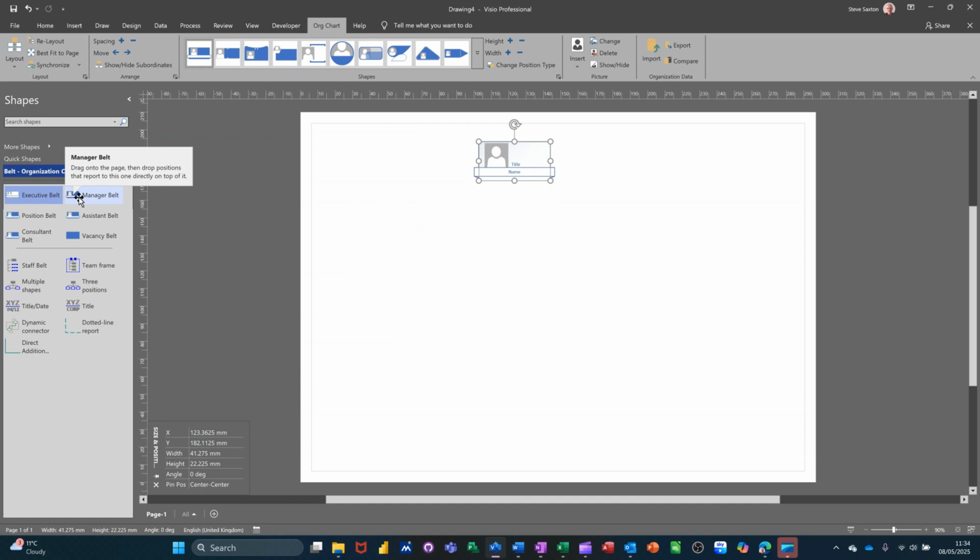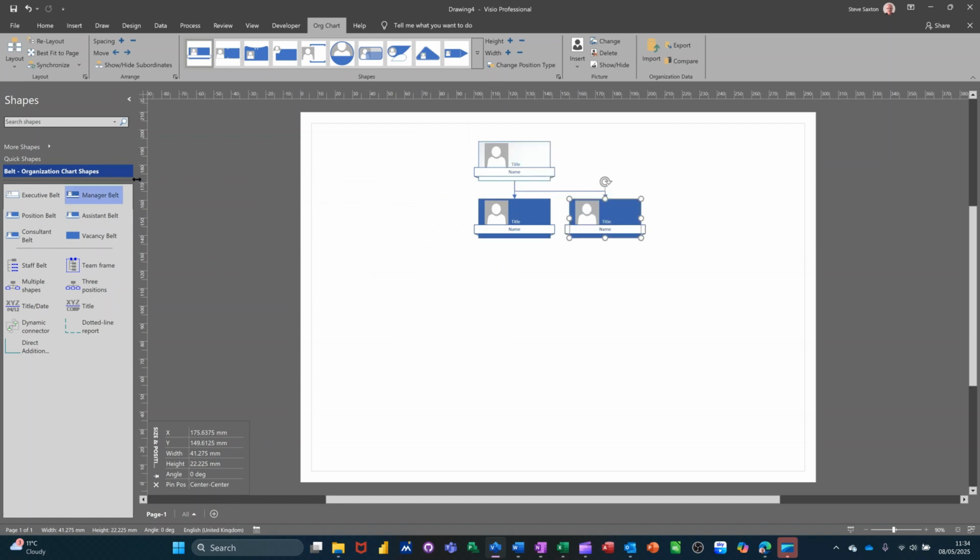and then you can drag and drop shapes. So if I grab a manager and sort of sit him on top of that, it will snap underneath like so. If I do that again, drag and drop, I'll get 3 like that. Now, if I want to put, say, 5 people under here, I've got this option to drag multiple shapes or 3 shapes there. I'll go for multiple. I'll drop it on that one.